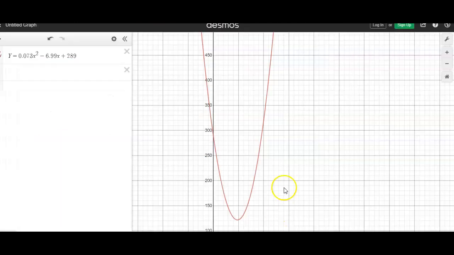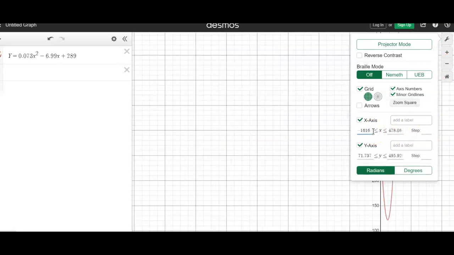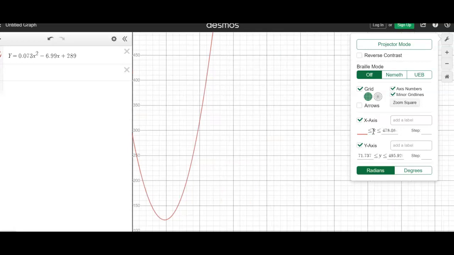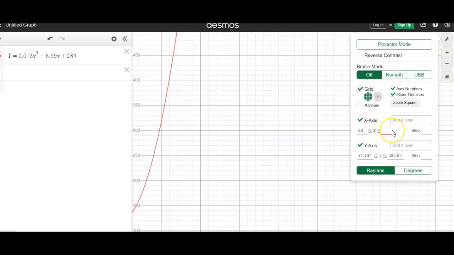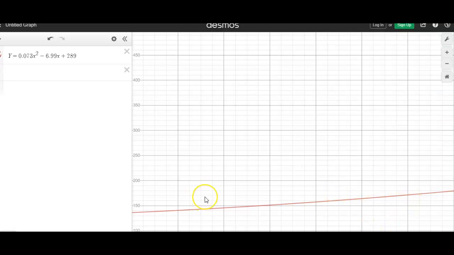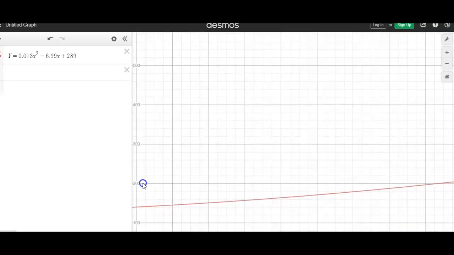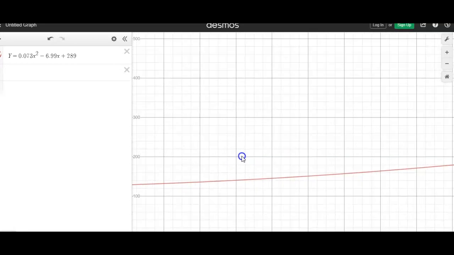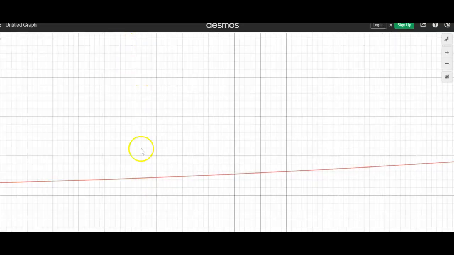So let's go back to the graph, and we are going to say here in the settings, I'm going to change my x values. Remember, those are the height in inches. And so I want those to go from 62 to 76. And so now we can see a better picture of the graph. Now for the y values, we're talking about weight. So we don't really care about negative weight. We want positive weight. And so it will be something like that. So we have here 100 pounds, 200, and so on. I can close that as well.